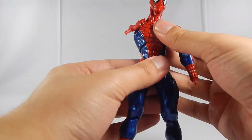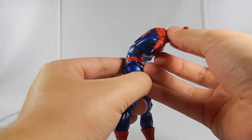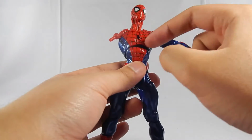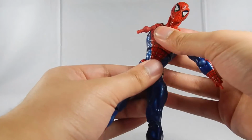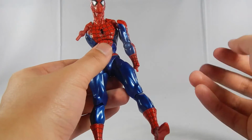The waist can move this far forward. Do be mindful, there is a gap. And this far back, but we got a super gap right here, so be mindful of that. But you can also swivel, just in case you want that. So that's pretty cool. And the hand fell off, I just noticed.